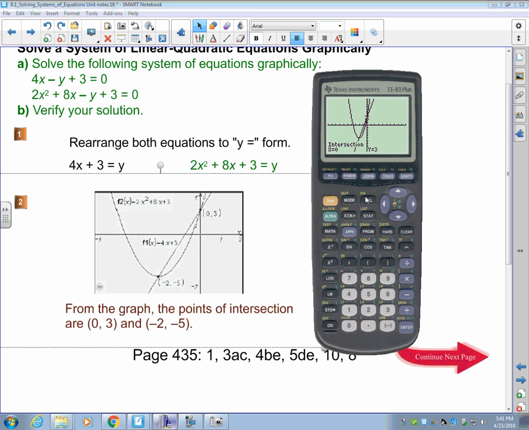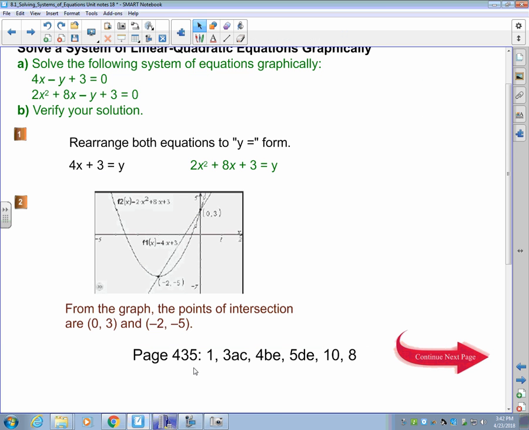Now, to find that second intersection point, it's down here. So we go back and we go second trace 5. Now, if we hit enter again, it's not going to go there. It'll find the intersection point that's closest to the cursor. So if I go here, that's pretty close to the intersection point. First curve, second curve, guess. There's your second point. Negative 2, negative 5, which is right there. All right. So that's the whole lesson that's solving by graphing. Make sure you know to rearrange the equations to the y equals form and find the intersection points.